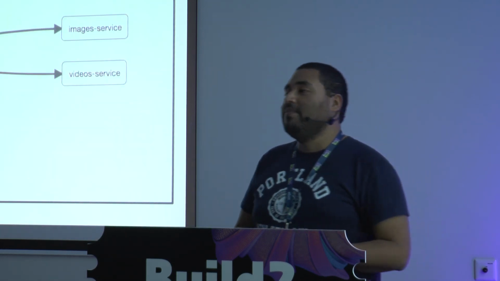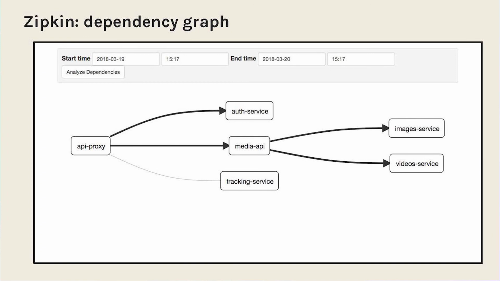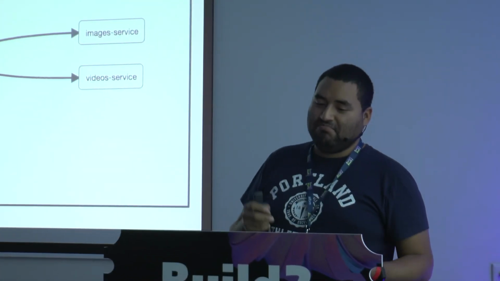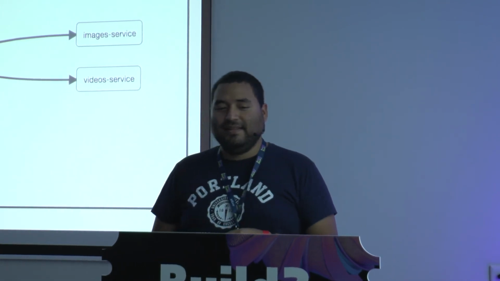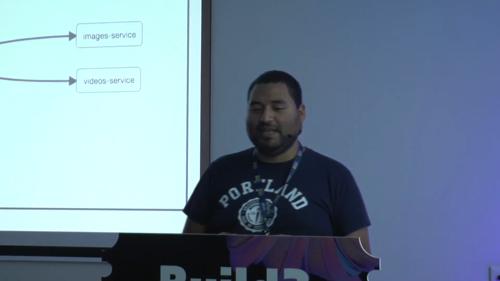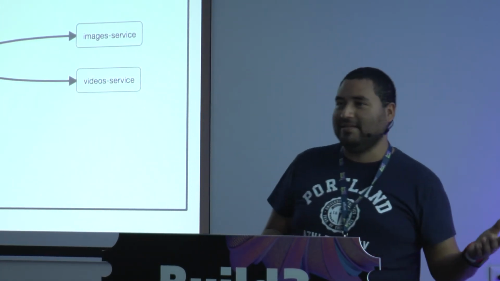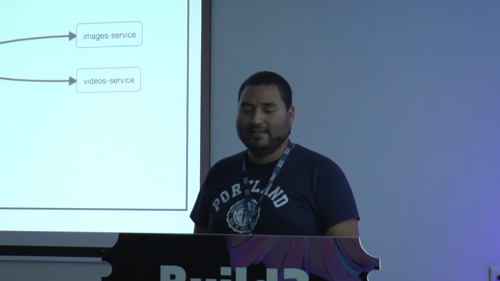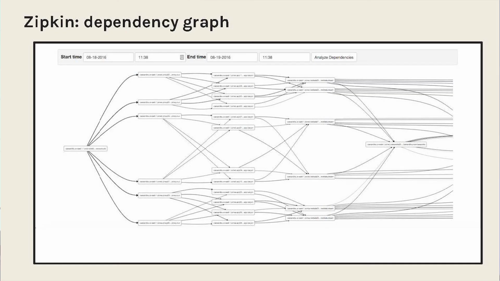And finally, you have a dependency graph. This dependency graph helps you to understand how the services work together, how they interact, right? And in your mind, you could be saying, yeah, but this is ridiculous, right? You have 4 services, do you need that? Well, you will appreciate it when you have many such services, right?